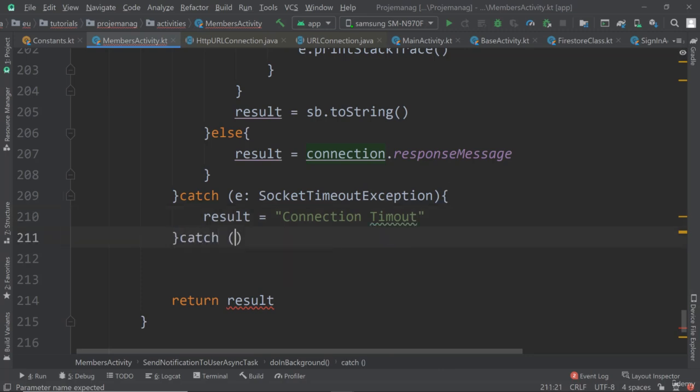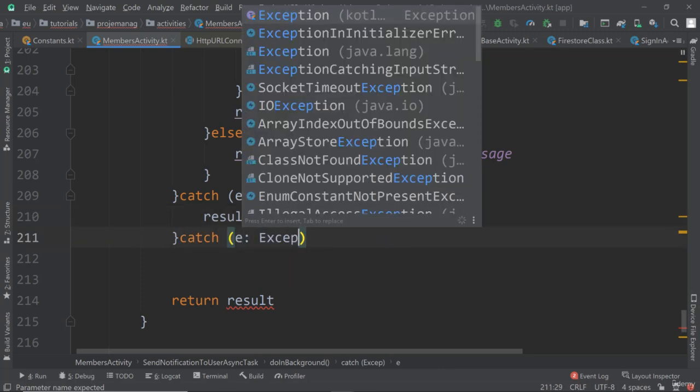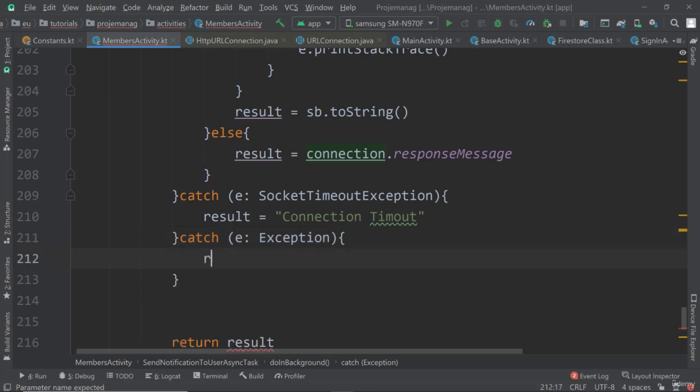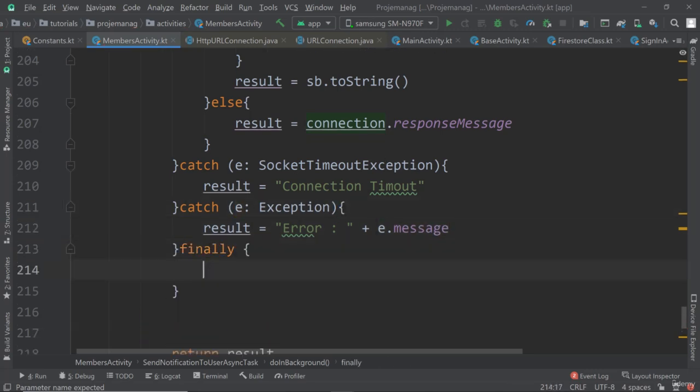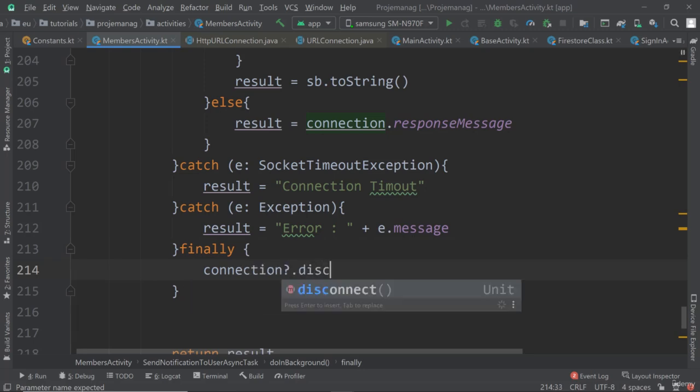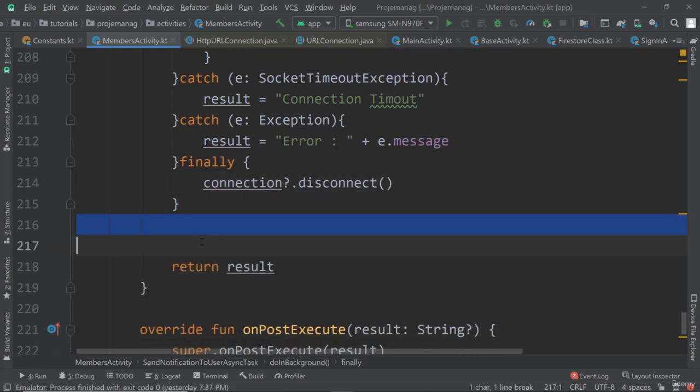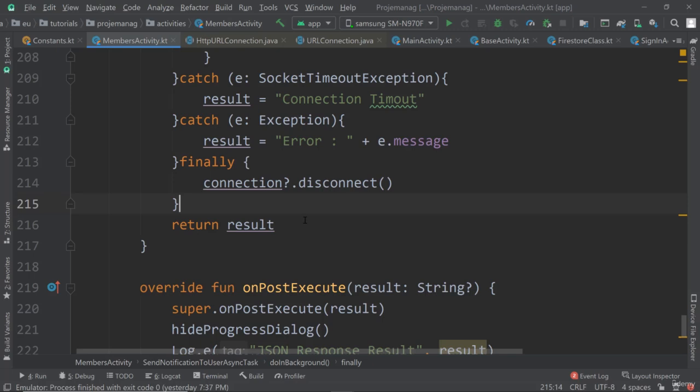Then we can have a default exception, in which case I'm just gonna set the result to error with the e.message, so the error message, the exception message, so to speak. And then finally, in either way, I want to check the connection, and if it exists, then disconnect, because you don't want to keep a connection open that results in a bunch of errors and unwanted behavior.